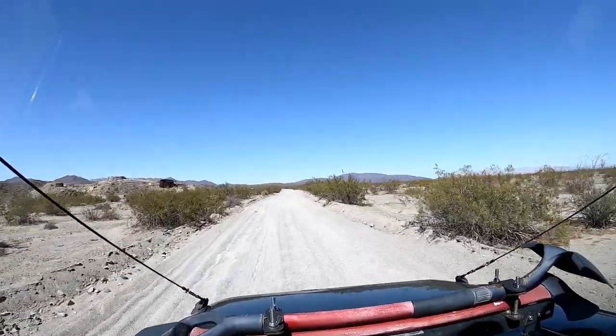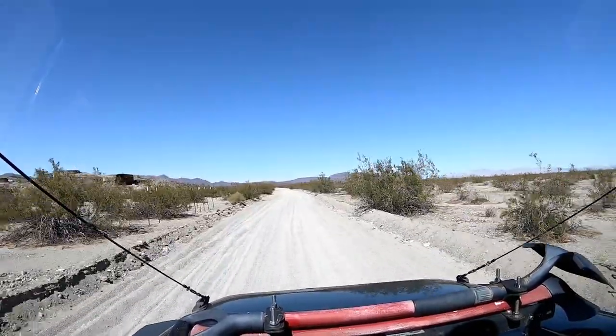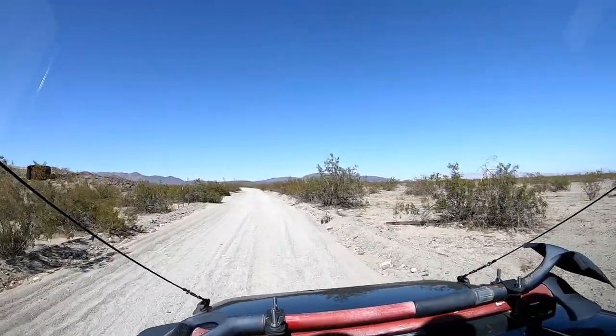I believe that is Mission Well that I'm seeing up there on the left. I think I'll stop there.